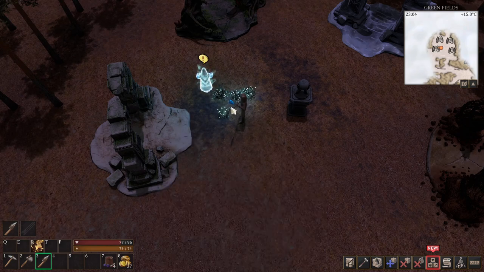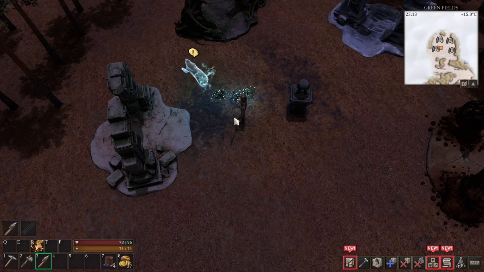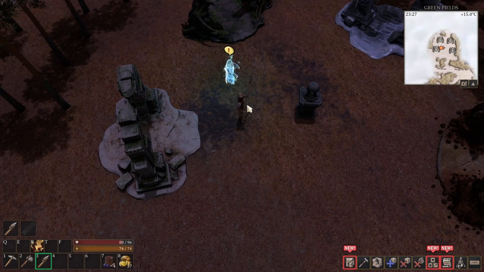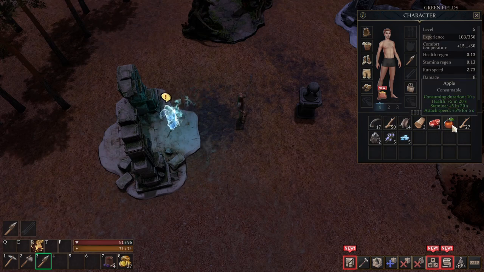Oh, is that so? What do we got here? Let's go shift again. We got the magic blueberry. Yes. And then spacebar again. Magic blueberries. I'm assuming I want all of those for sure. And then did I grab that shard that was on the ground too? Inventory? Magic blueberry seeds, 5 of them. Ooh, and magic blueberries here. I saw that in a recipe. I was wondering where we're going to get those. That makes sense, though. Okay, got it.